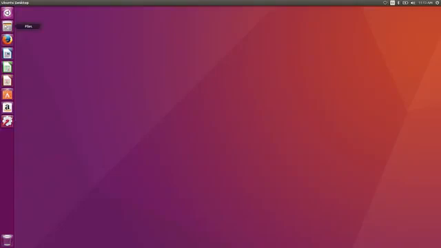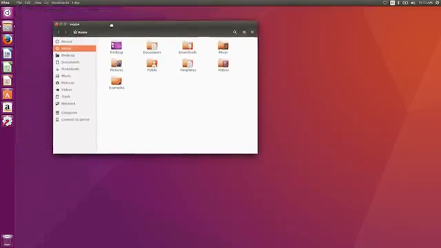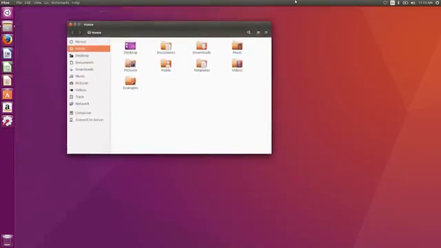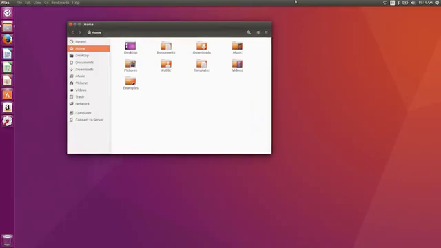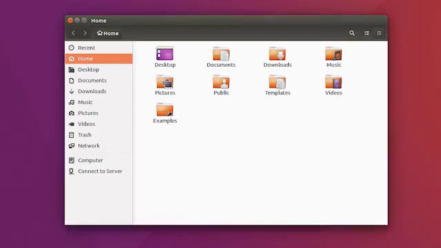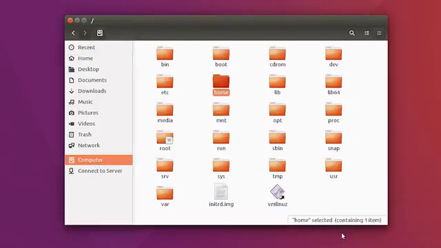Let's go back to our desktop and select this icon here for files. This opens up a window so we can view our files. You can see the different files and folders here. If I click on Computer, I'm taken to the main directory of my system. We're going to get to this in depth in a later course, so for now, I'm just going to head back to my desktop.